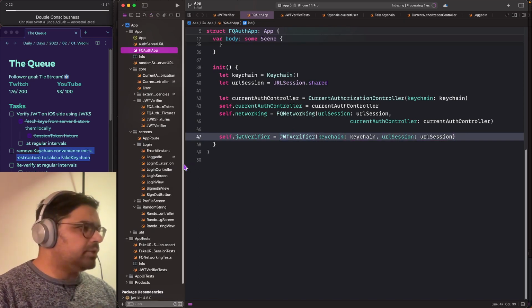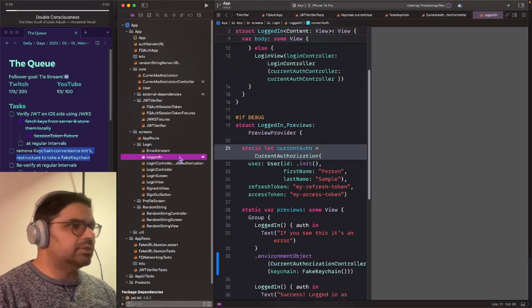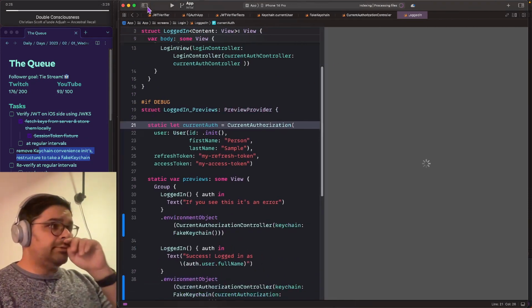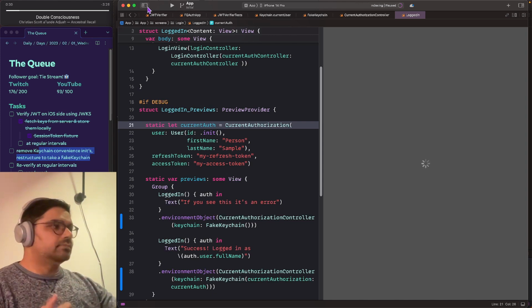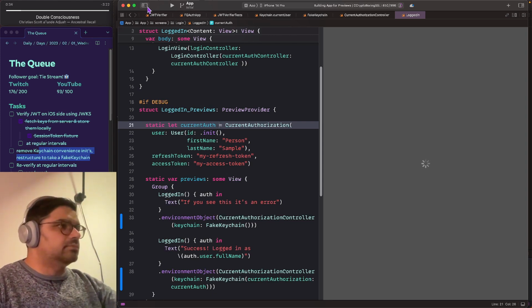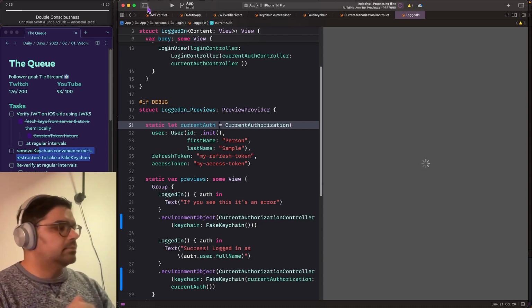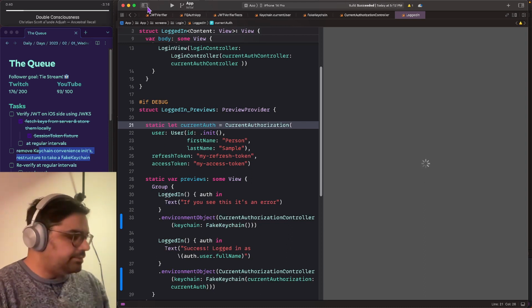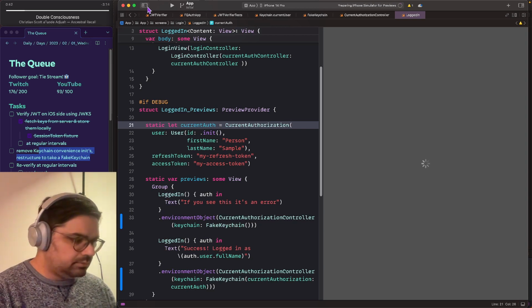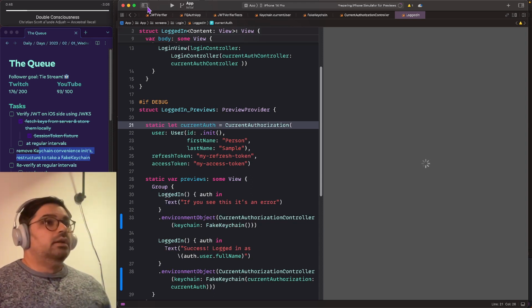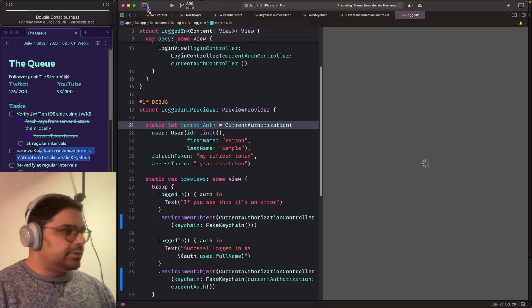So now let's try to find that. What file had the previews we were looking for? Was it this one? Yeah. Let's try to really load this preview. Come on, previews.